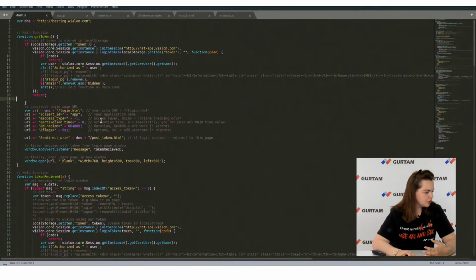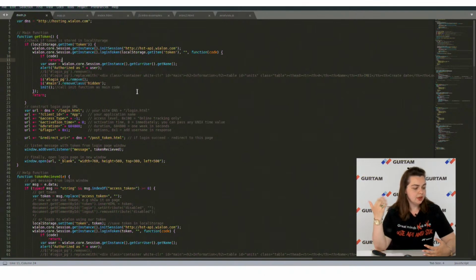Here I add a condition to check if the local storage token property has a value. If so, that token value saved in local storage will be used. If not, the code launches a new window, the same as in the previous example.